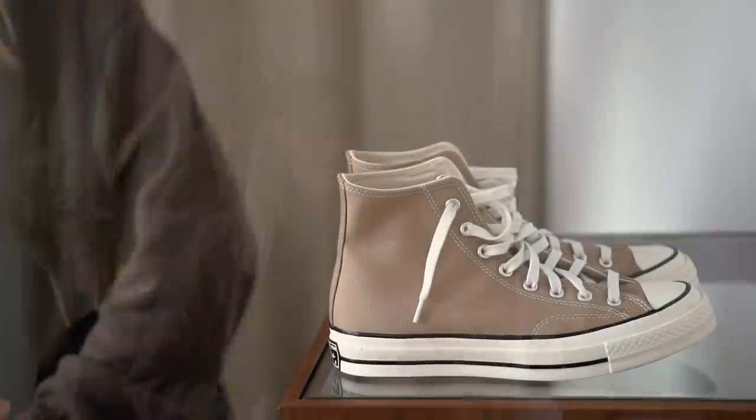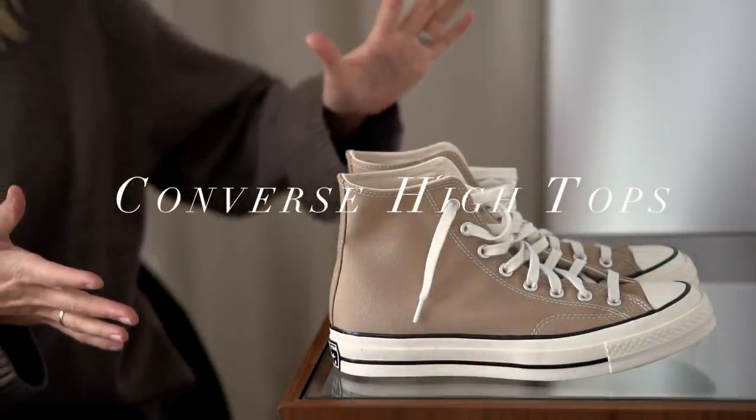Loafers are a permanent fixture in my shoe wardrobe so I wear them all year round. Currently in autumn I'm going with a bare ankle — no socks — because it's still relatively mild. However, once we move into winter I am not afraid to wear socks with my loafers and have my socks on show. Some of you may have seen that on my Instagram or blog. It's very much a look I like — I think it's kind of cool. So my tip would be: don't be scared of socks.